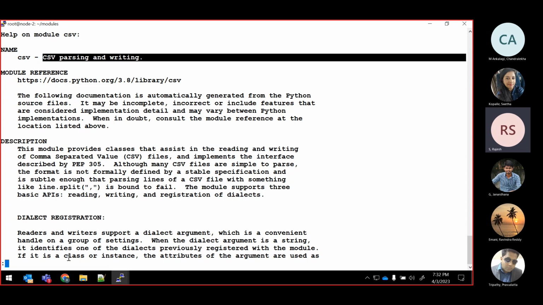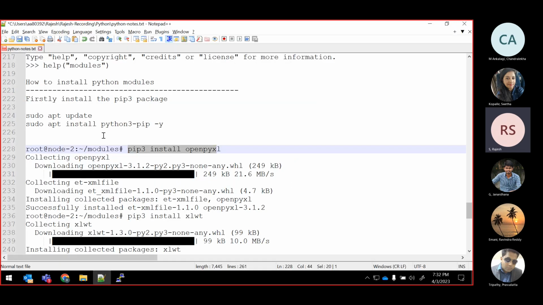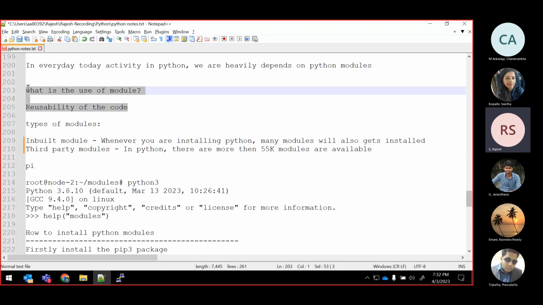So why are modules used, guys? Basically for the reusability of the code. What is the reusability of the code? That's what we use modules for, right? Because somebody has already written a module for you, why would you have to rewrite the code again? You can make use of that module and use whatever function has been provided by that module, so that it'll make your life easy to work on any kind of Python code, right? Wait, hold on a second, guys.